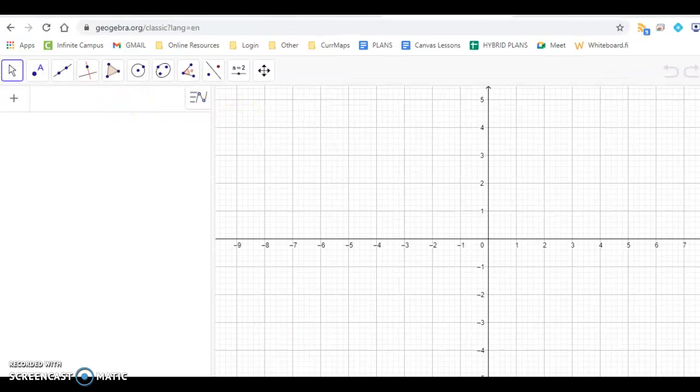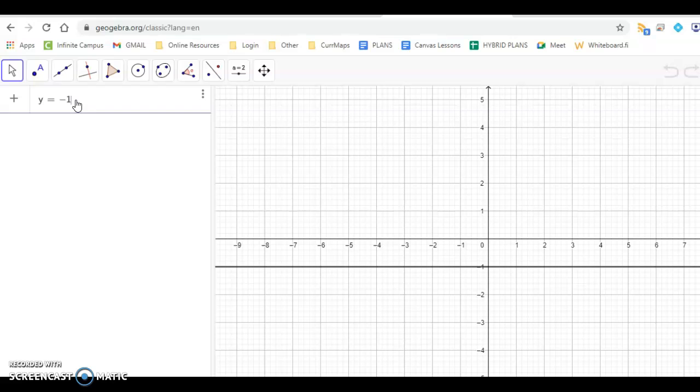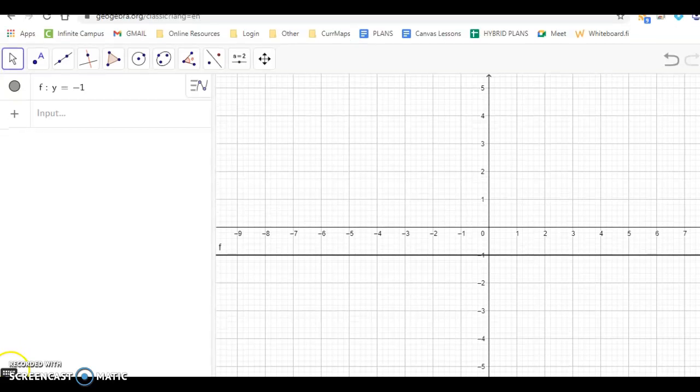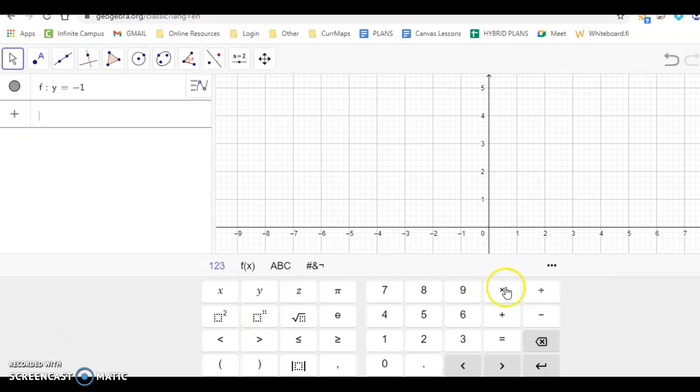So we're going to plug in y equals negative 1/2 x plus 1. So we go ahead and do this: y equals negative 1. Now, we need to get a fraction, okay? Got to have a fraction. So down here, push this little thing right here, hit divide, and you're going to get a fraction.